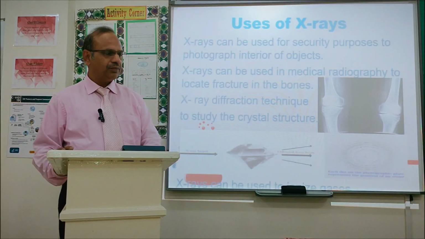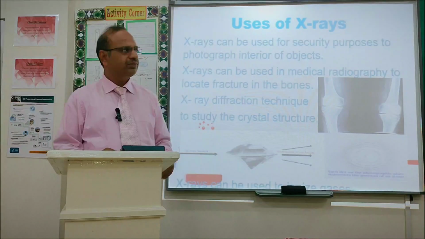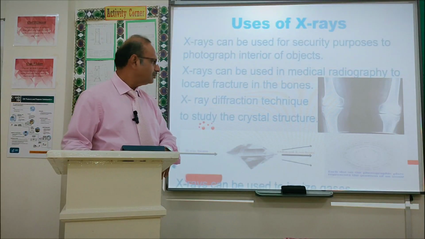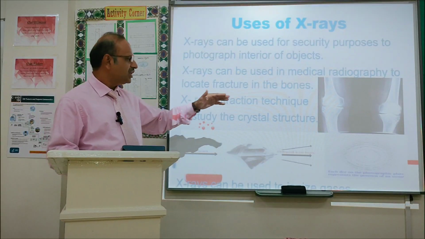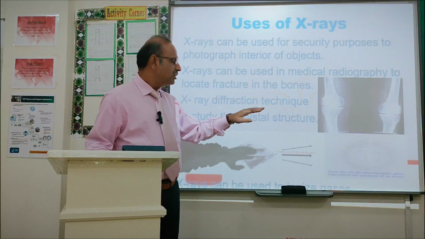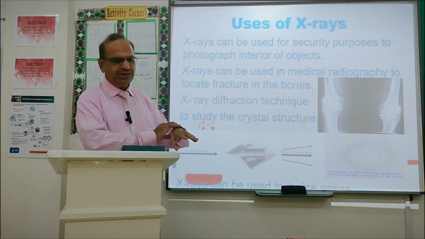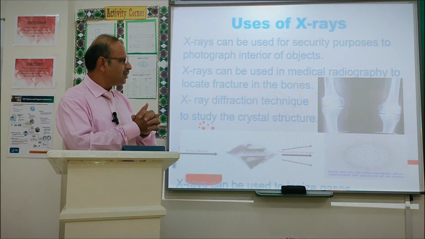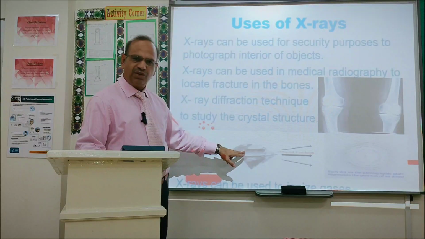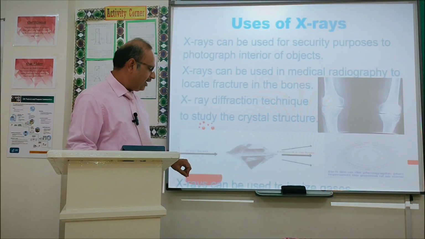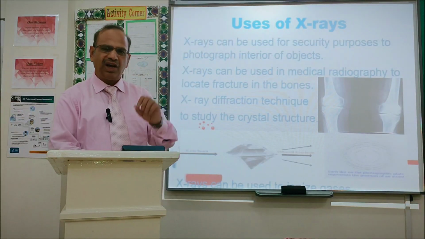At the end, what about the uses of X-rays? These are very famous nowadays. But the first use of X-rays was in England to check fractures. So it can be used if there is any fracture of the bones. It is also used for radiotherapy. Moreover, these can also be used to identify the structure of crystals. Another use is that if these X-rays are passed through a gas, they can ionize the gas.